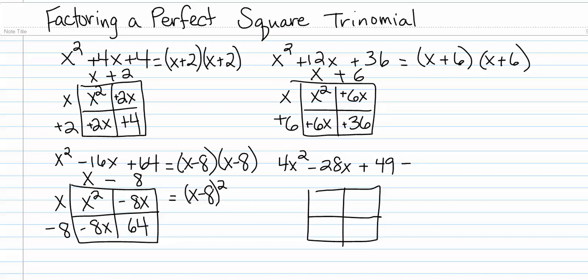Okay, some of you might be anticipating already what the solution is going to be to the next problem, or you might have an idea of what it's going to look like. If you are thinking that there should be minus signs in the middle, you are correct, because there's a minus sign in front of the 28x. If you are thinking that there should be 7's here and 7's there, you are correct. If you're thinking that x needs to go here and x needs to go here, you are incorrect. That's not going to be enough to get us 4x squared. So let's just leave those x's there and finish the rest of this problem.